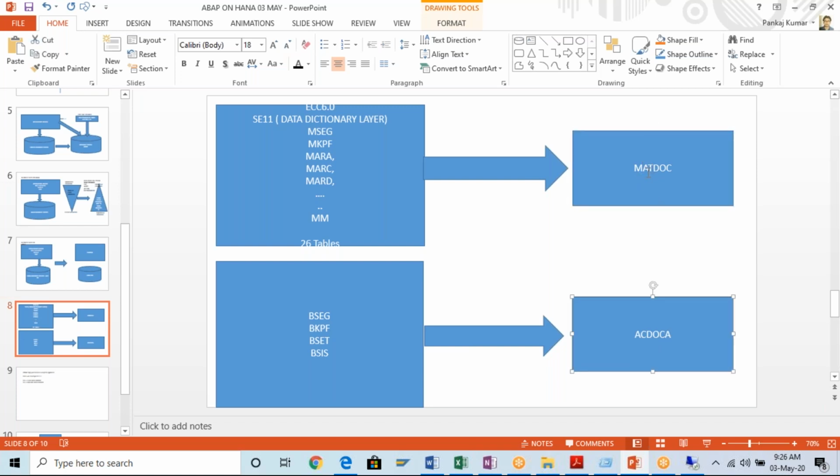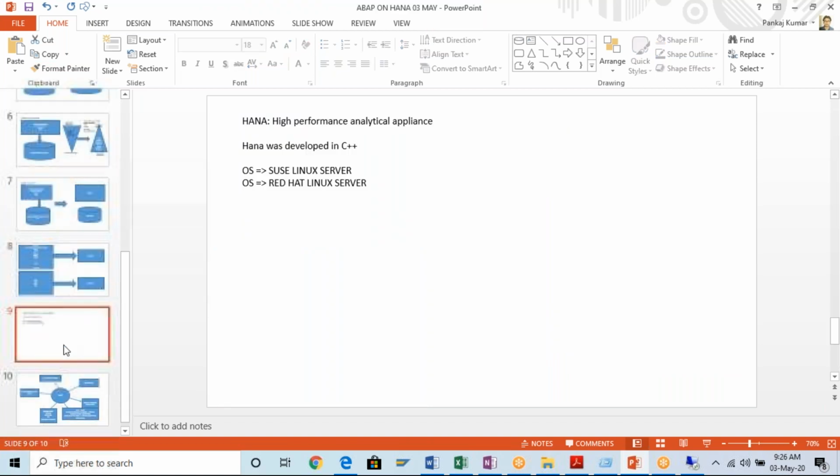These are just two examples, but there are many more. In coming classes I will show you. These are two very popular examples, and a lot of changes have been done in the system with the help of this. Fine, so let me save it, and we will quickly see the architecture.